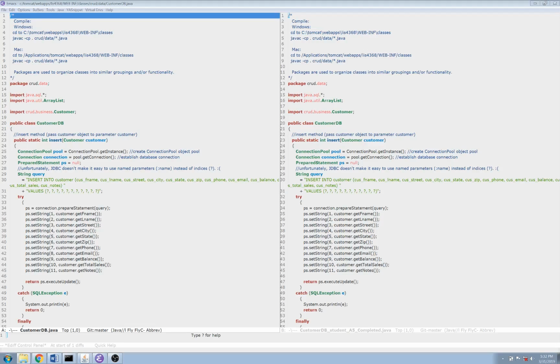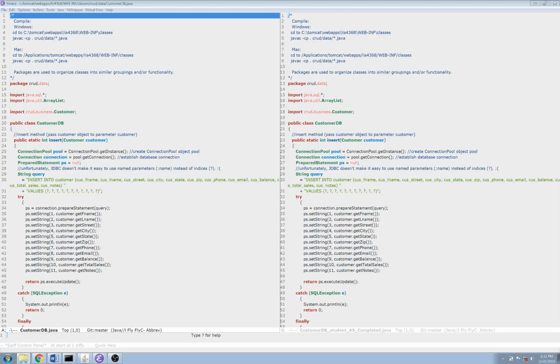You're not going to have to recompile the ConnectionPool class. We already did that. But you will have to recompile two files, CustomerServlet and CustomerDB.java.